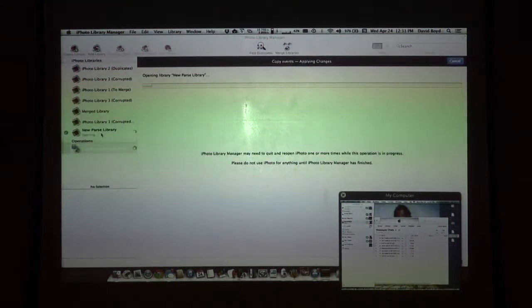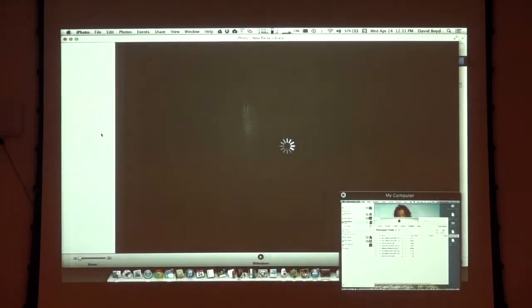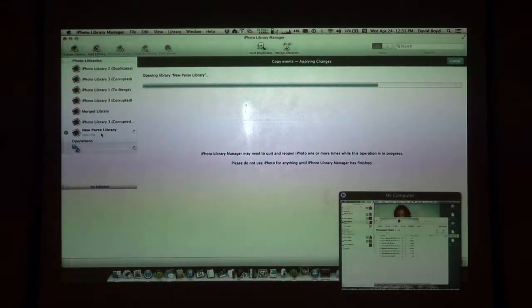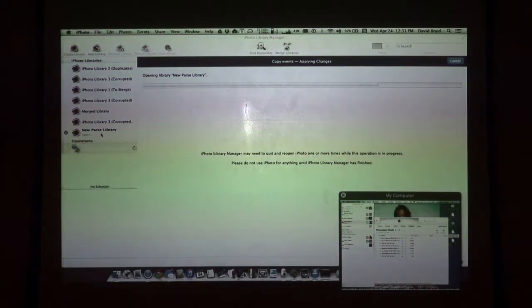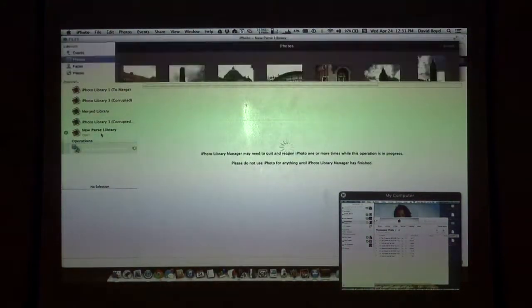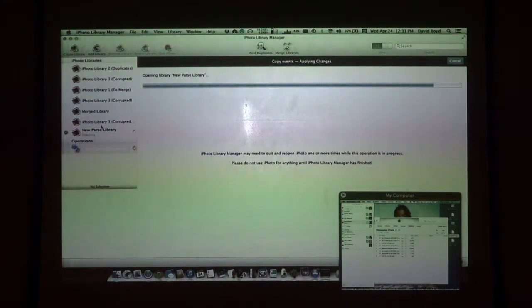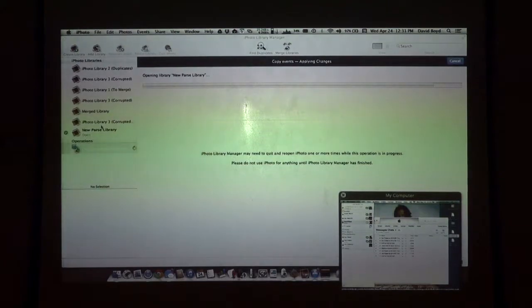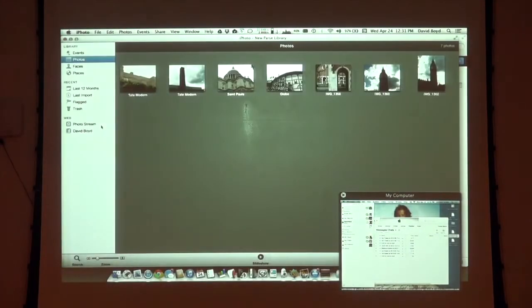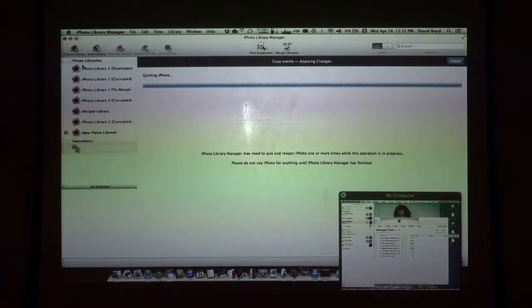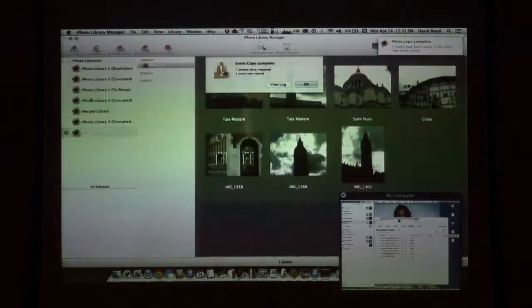It is a bit of a process. I've seen iPhoto Library Manager take some time merging a significantly large library, to be able to open up iPhoto and import. It can take some hours in the case of merging two significantly sized libraries. But in this case, taking an album or an event, or individual photos if you wanted to, I'm copying a selection of that right into this new library. So maybe that answers one of those questions about how easy it is.